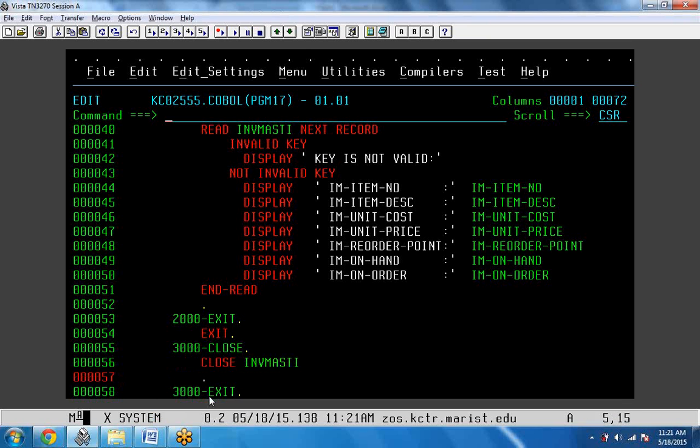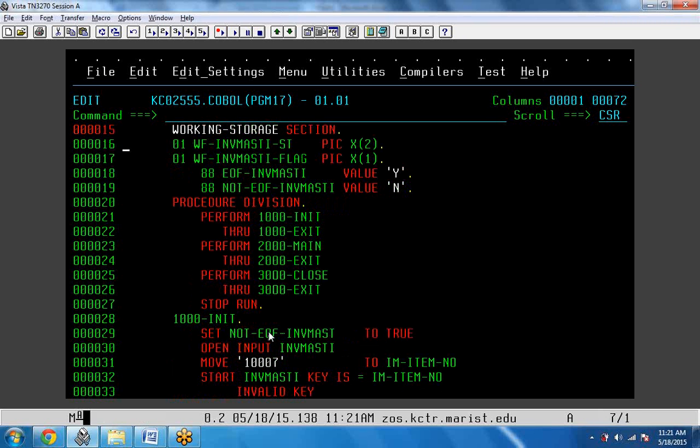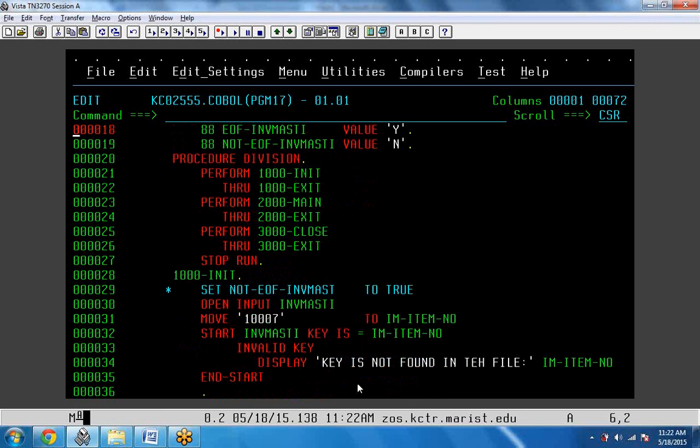I think this is also not required. Which one? This flag variable also not required because we are not reading this file until end of file. So I don't think we are using it anywhere. So I'm going to remove this stuff for the time being. Otherwise, you just keep it for future reference. But for the time being, it's not going to be used. This is also no use. So I'm going to comment this also. Okay, comment this entire thing also. But it is working, so they will be unused variables only.